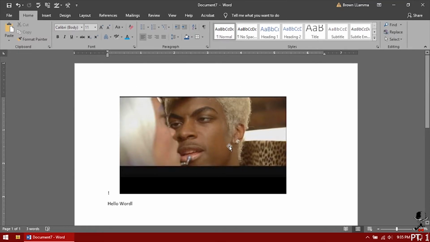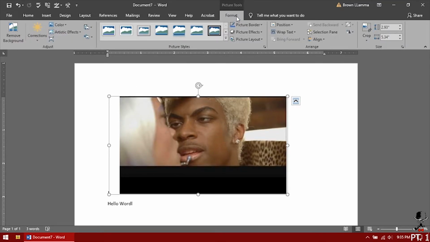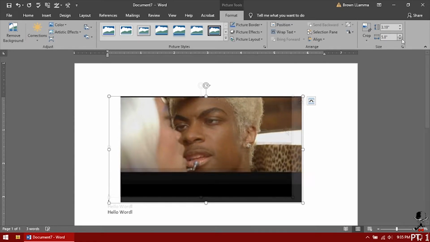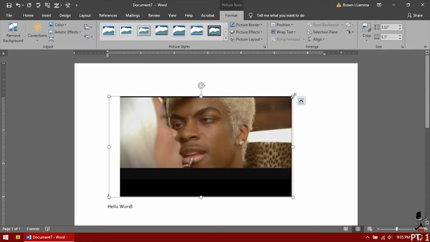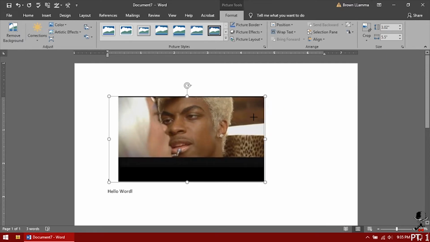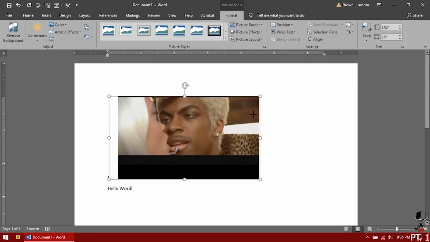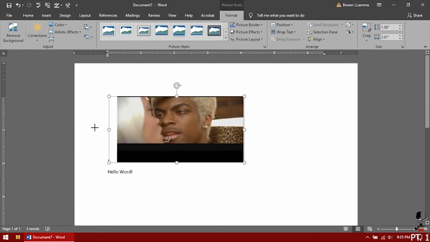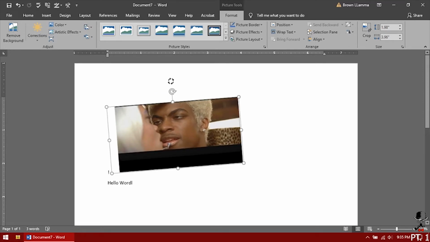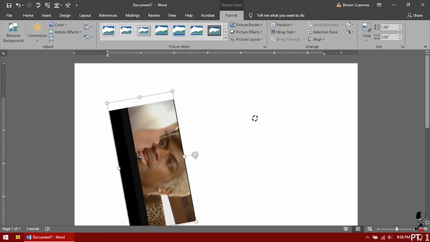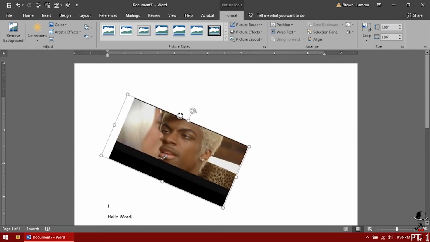And voila. So click on the picture again so we can go into the formatting menu. You can change the height, the width. You also have these little handles here, the drag handles. Just click and drag, and that way you can play with the scale, the height and width if you need to. And then the little curved arrow here, that handle is for your rotation. So there's a lot of things that you can do with that.